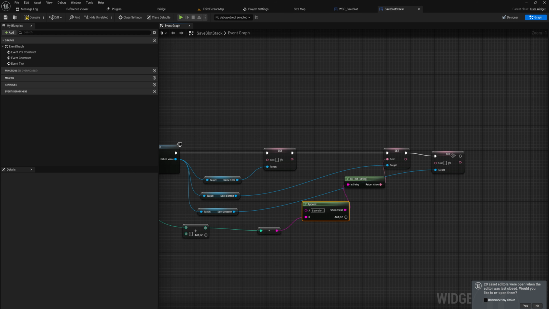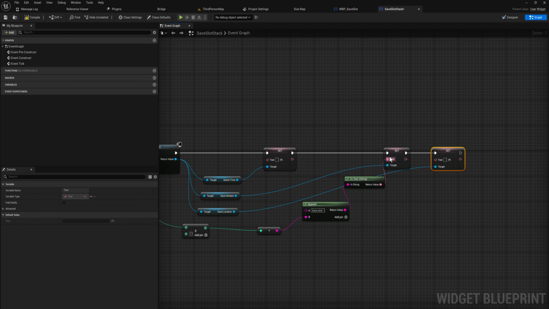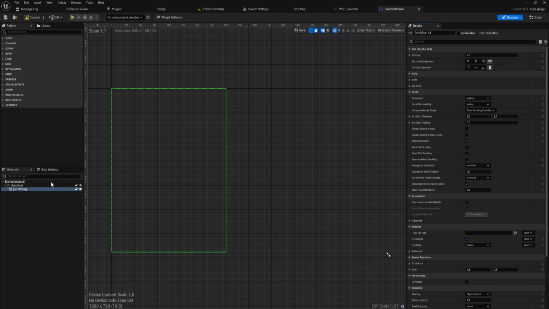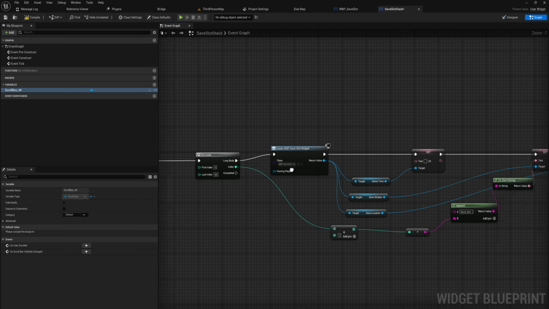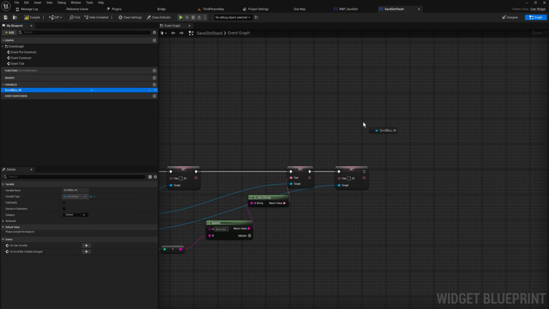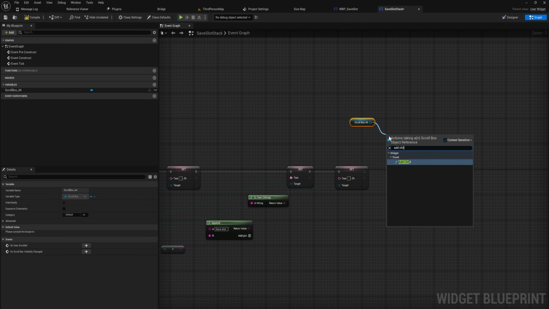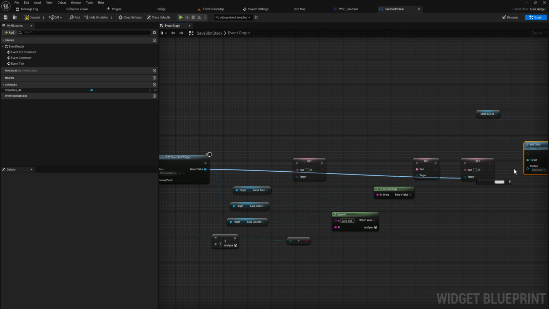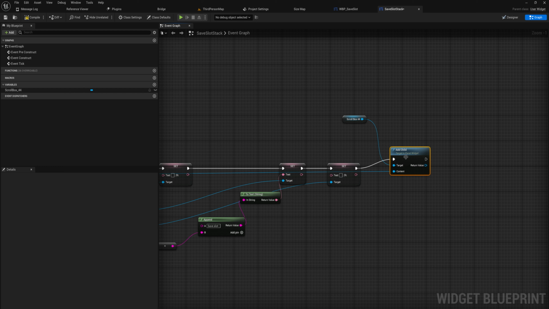But we're not actually displaying anything yet, so that's not great. Let's add them to the viewport. And instead of what you might be used to doing, add to viewport here, what we're going to be doing instead is we want to make sure that our scroll box here is set to a variable so that we can use it in the event graph, as shown up now. And here we simply add this thing as a child. So the content that we're going to be adding will be the widget that we just created. And when we add that as a child, it's going to be added to that scroll box, and Unreal is going to take care of everything for us.